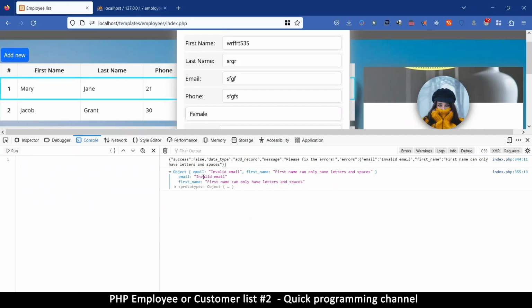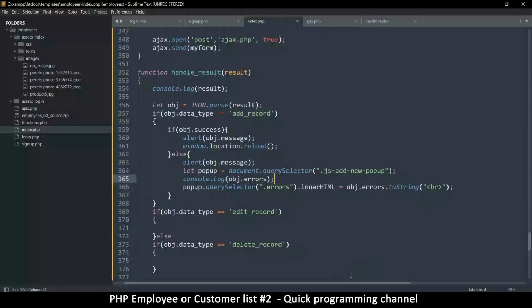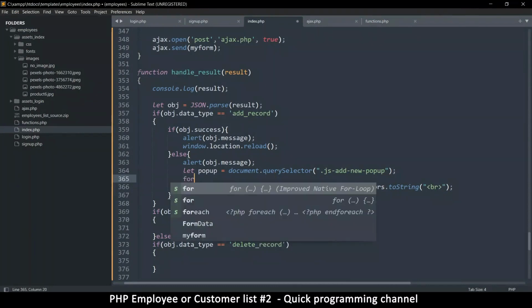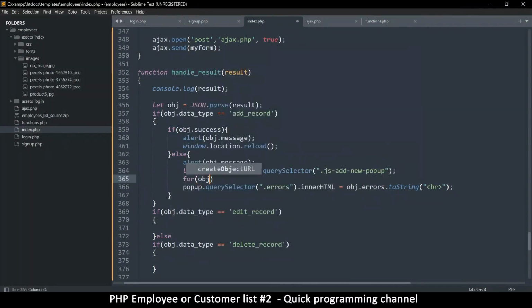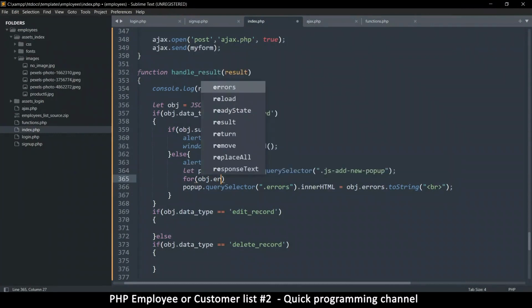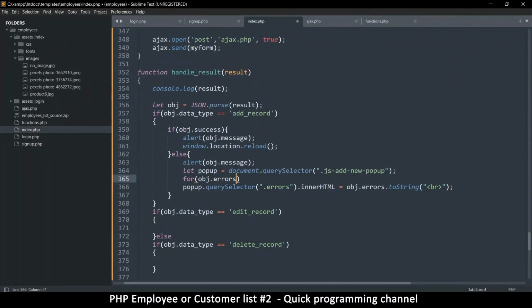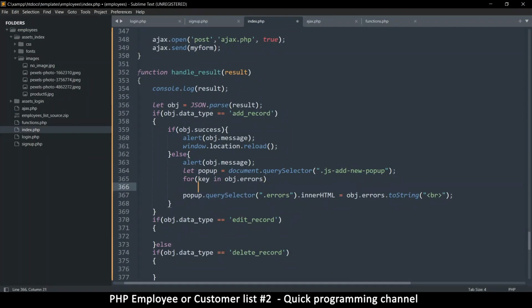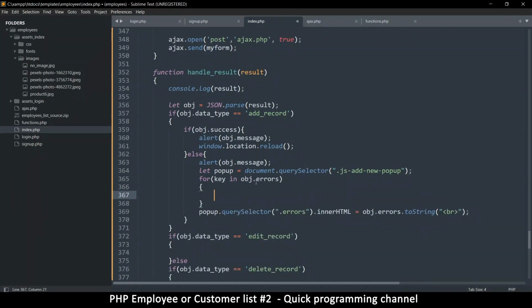It's an object. So maybe it doesn't have the toString thingy. Okay, regardless, what we're going to do is we're going to say for obj.errors, I'm just going to say for key in, like that.